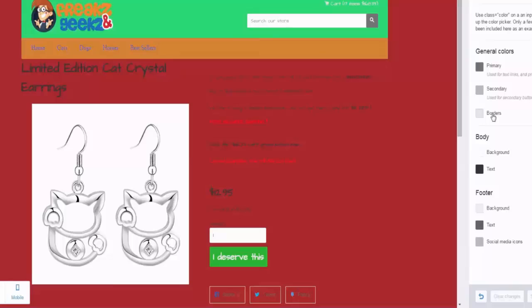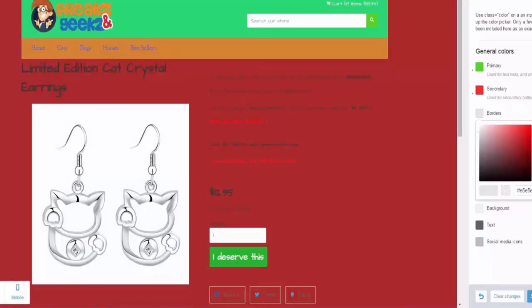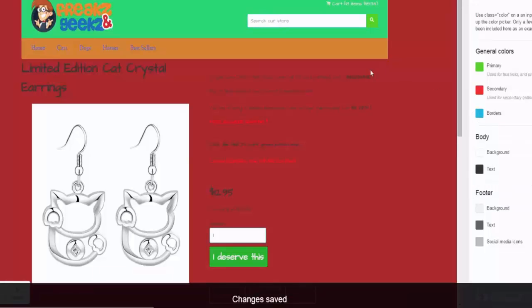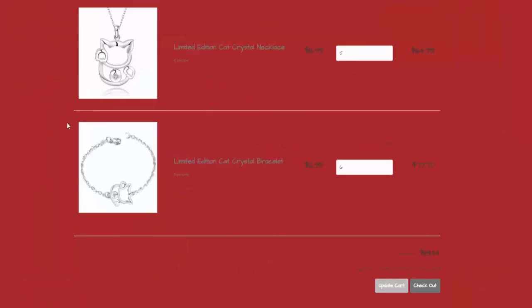So I have general colors that I can change. I can change the footer. So let's say for any reason I want my primary buttons green and the other buttons red, and I want borders sky blue there. Okay, so let me go back to my thing here, and there we go. We have a checkout, we have the update cart now red, and this is green.